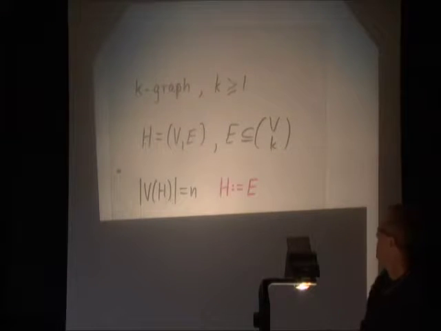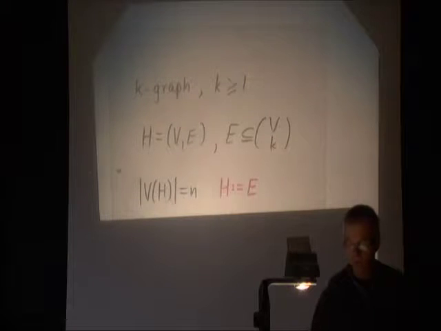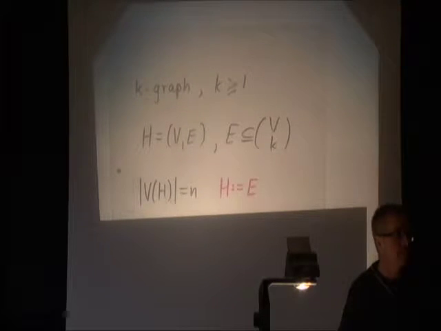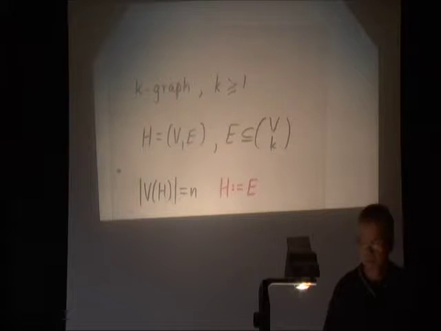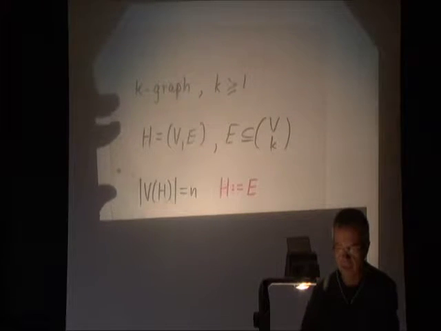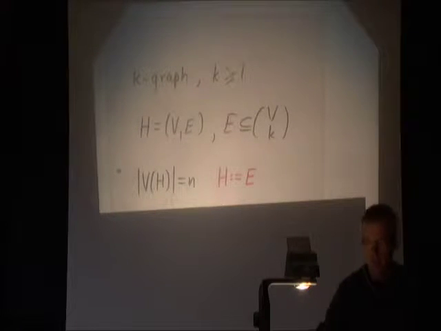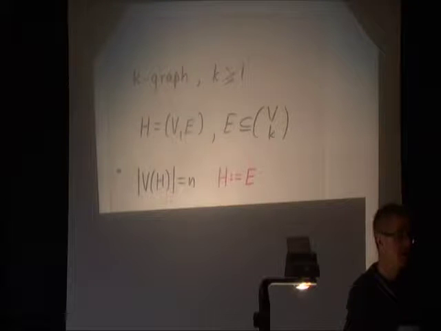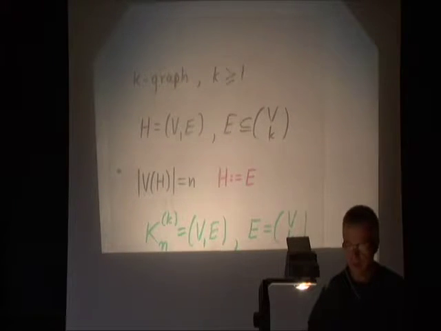So here I'll be talking about k-uniform hypergraphs, which means that a hypergraph is a family of sets, but k-uniform means that all sets have the same size k. So we're talking about, shortly, k-graphs. And typically, if I don't say otherwise, it will have n vertices, and we often identify the hypergraph with the edge set. So sometimes we just say the size of the hypergraph would be the size of the edge set.